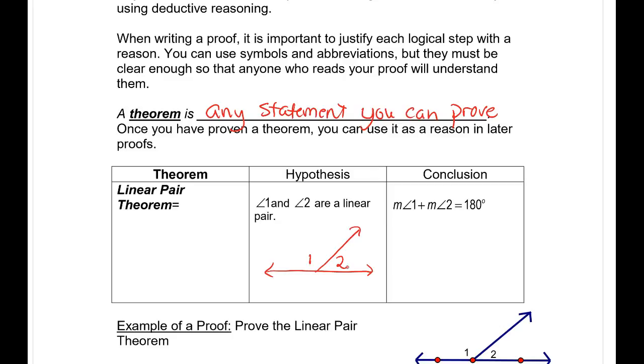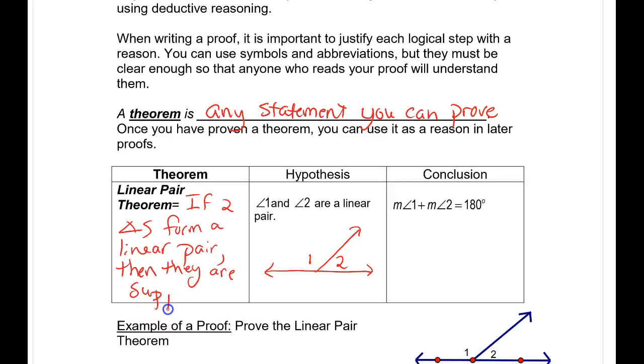Now, Katie totally stole my thunder because what do we know? And we talked about this. Remember I told you guys this is obvious. You should know this. Well, this is a theorem we're going to use. It says the following. If two angles form a linear pair, Katie told me they added up to 180. Well, if two angles add up to 180, they're called what? Yeah. Then they are supplementary.